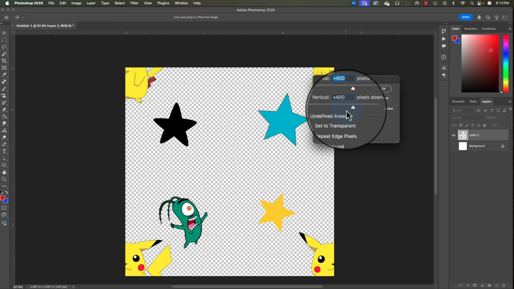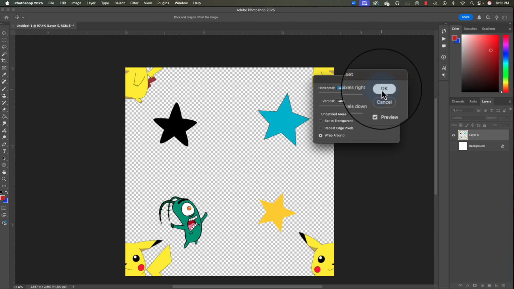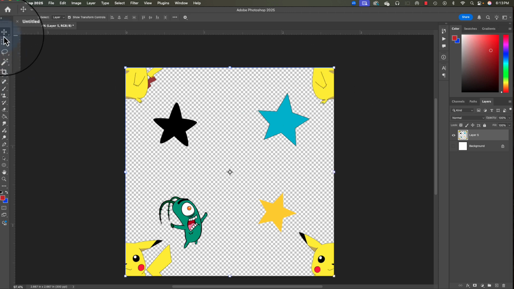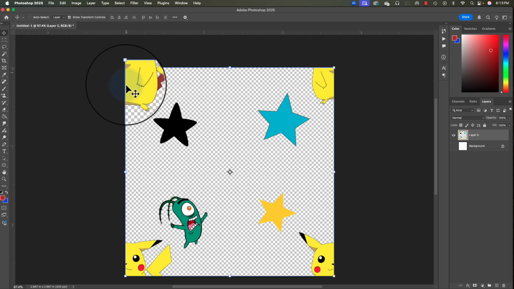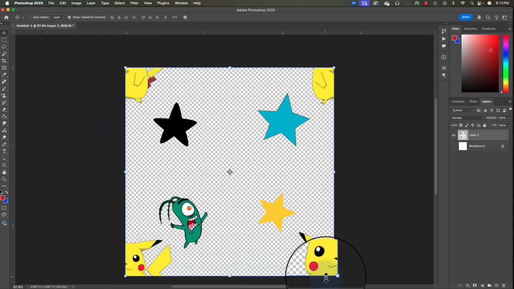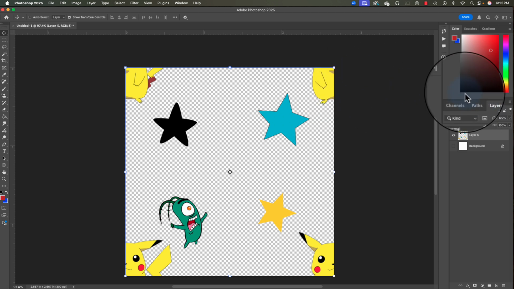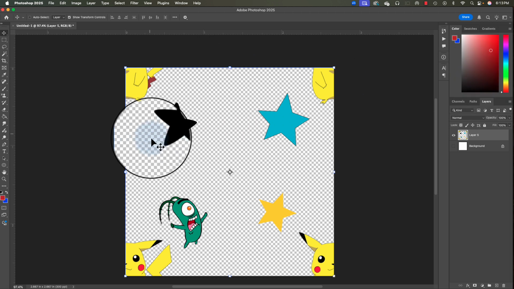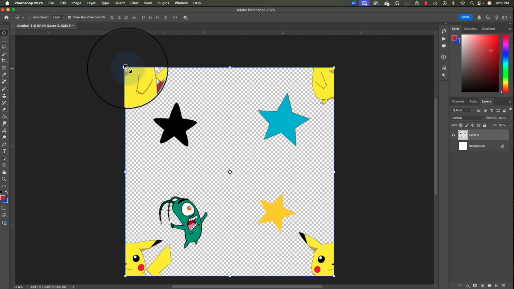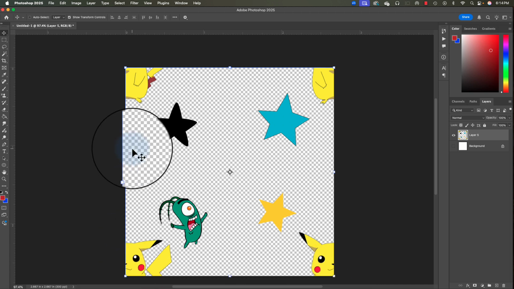It was set to 400 by 400, so that should be good. And press OK. So now when we click on the Move tool or the Free Transform tool, you'll see that the bounding box stays all the way around the corner, the whole thing, rather than outside of it. Meaning that we got everything that we needed and we offset what we needed to. Alright, so now what I'm going to do is populate the other areas that I want to populate, but leaving the cutoff areas behind, because those are the ones that are going to connect.